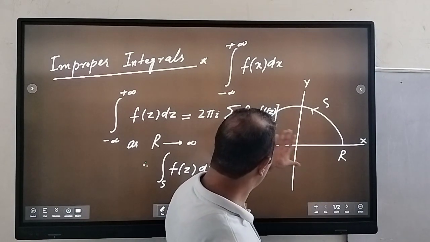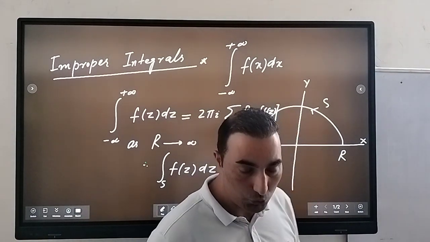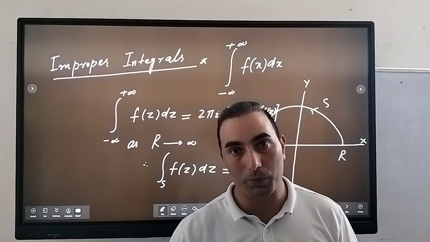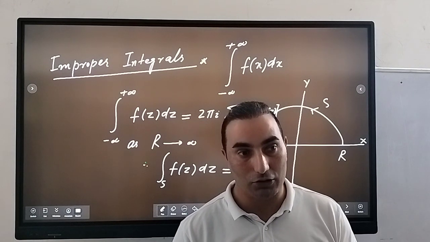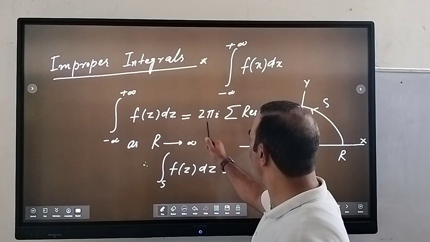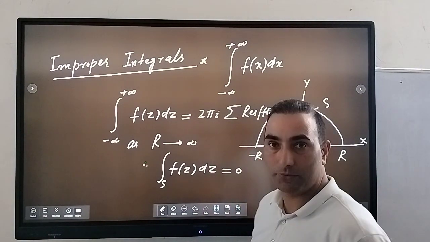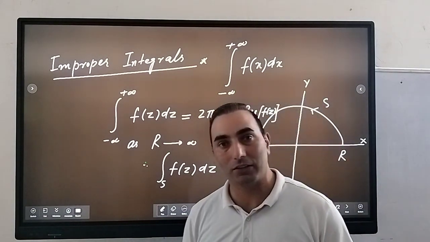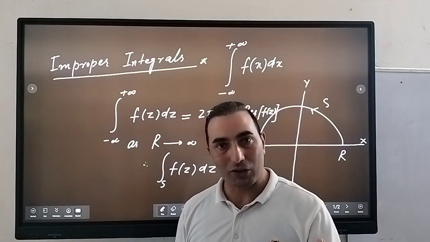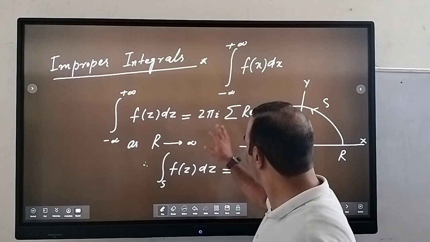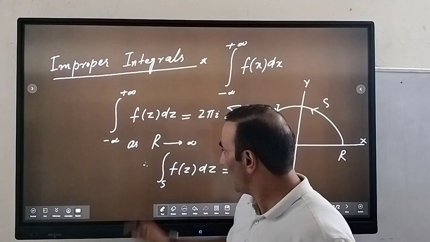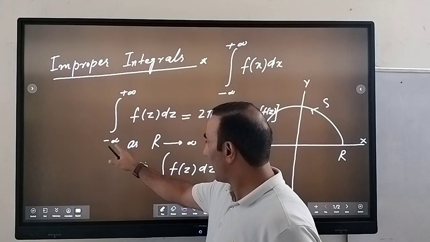Our main focus is that, according to the Cauchy residue theorem, if you take the integration over a closed curve, it is equal to 2 pi i times the sum of the residues in that closed loop, that is, 2 pi i times the summation of the residues of f of z. There can be a finite number of poles lying above the real axis, so we need to calculate the residue at these poles and multiply by this term. That gives us the value of the integral.